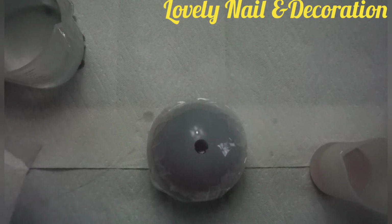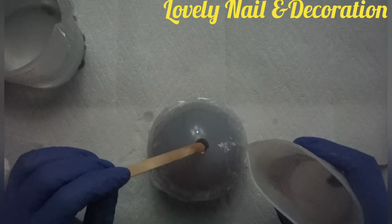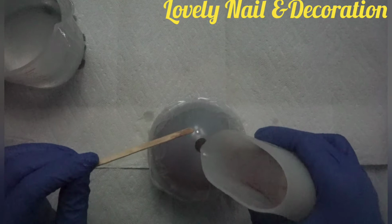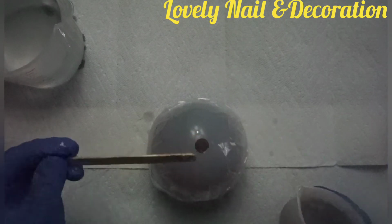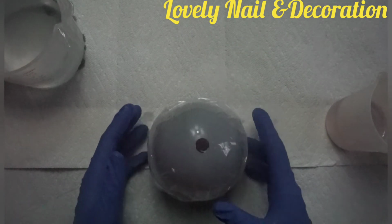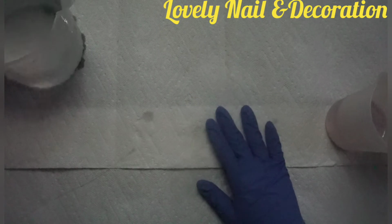That's my way to make sure, again, when you're doing a resin project, you will never get rid of 100% of the bubbles. It's pretty hard, but a good amount will be gone. So there we go. This is my first sphere silicone mold decoration project. I'm going to put it on the side, and now I'm going to make my second small sphere silicone mold as a decoration. So that's the second phase of my video.